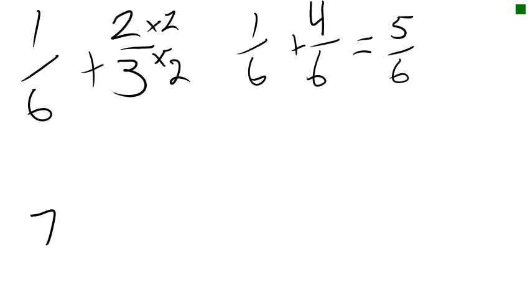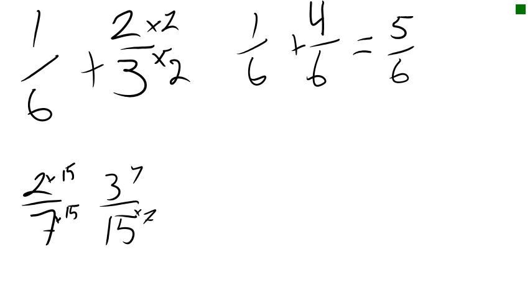So let's go with 7 and say 15. Okay, give us a 2 and a 3. So sometimes with some of these, the easiest way to do it is just to multiply each by the number that is seen. It doesn't necessarily have to be done that way, but you can. And then you have to reduce it afterwards. So I'm going to stick with 15, and then 7 on this side, because we want them to be the same. Whatever you do to one side, you have to do to the other, top and bottom, and then make them equal.